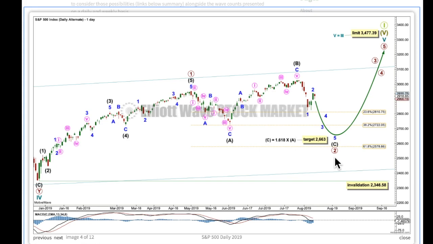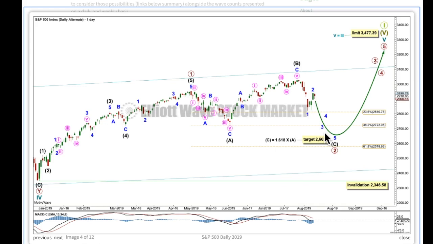Primary wave 2 may not move beyond the start of primary 1 below this invalidation point, which is the same as on the weekly chart. Within intermediate wave C, it must subdivide as a 5-wave structure. Expanded flat subdivide 3, 3, 5. And so within intermediate C, 1 may be over here, 2 should be over, and now a third wave down could be beginning next week.